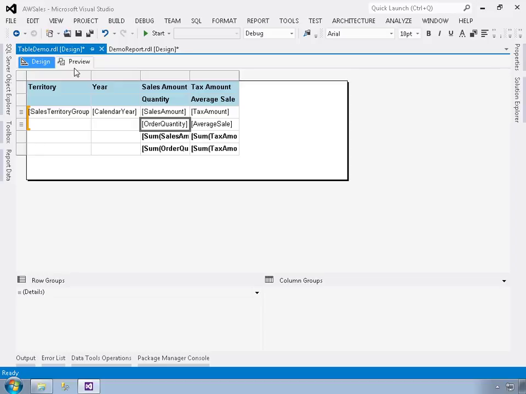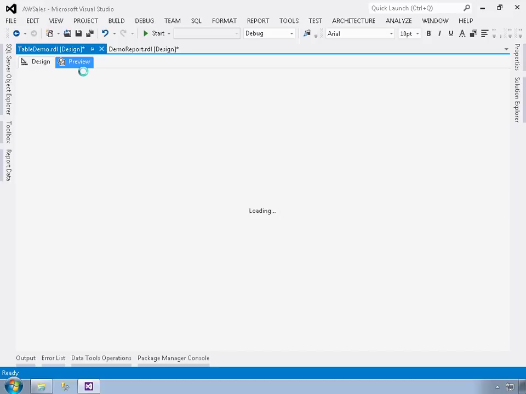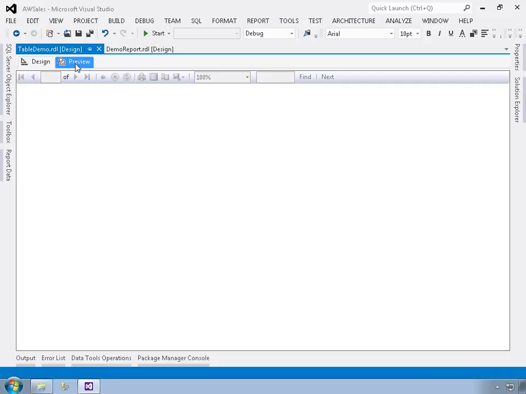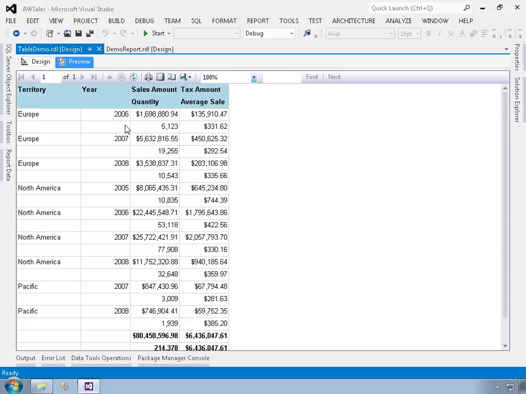Okay, so I'm going to go ahead and run this report. This is the first time I'm doing it since I opened up Data Tools in Visual Studio, so it takes a few seconds for it to display the preview screen and then go out and read the data from the database. So that's to spool up the database, execute the query, and then finally generate the report.